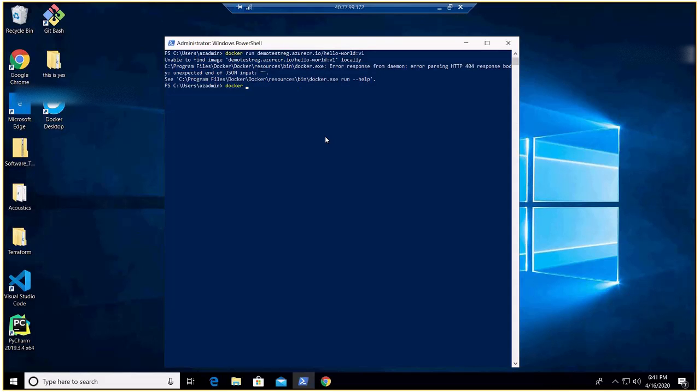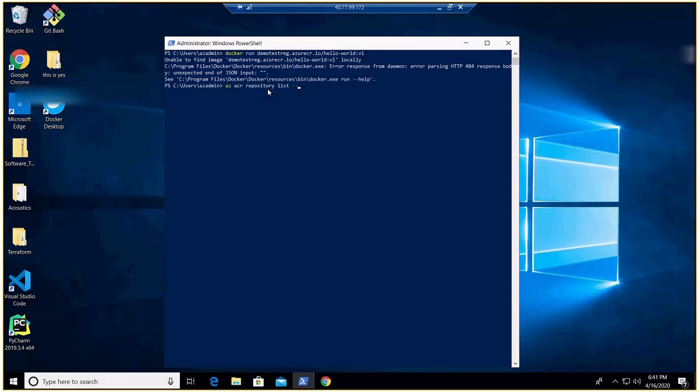All right, let's do this again, or we can try to pull it, or we can try to check it from here first. That will also help us. If we try to list from here, let's do that. This is also good to learn from the Azure command line commands. We are doing az acr repository list.